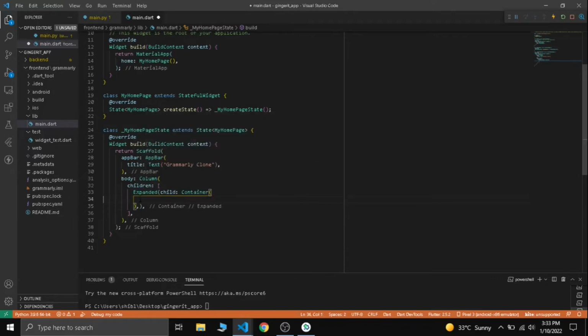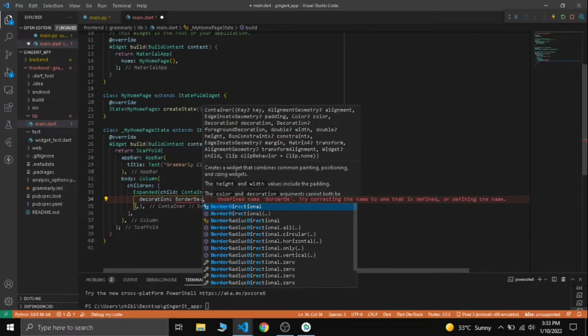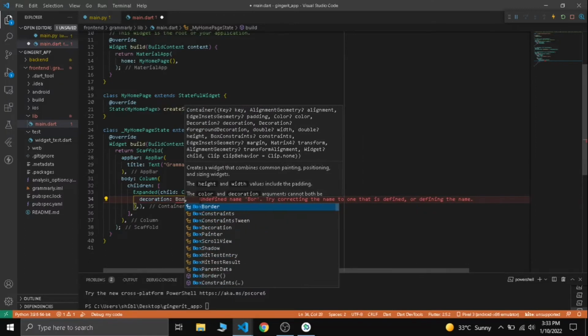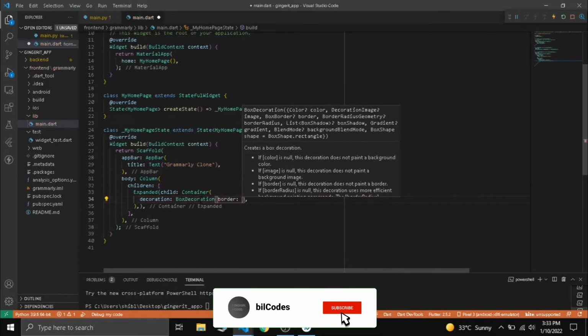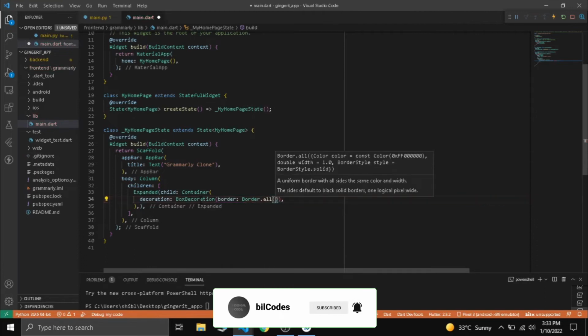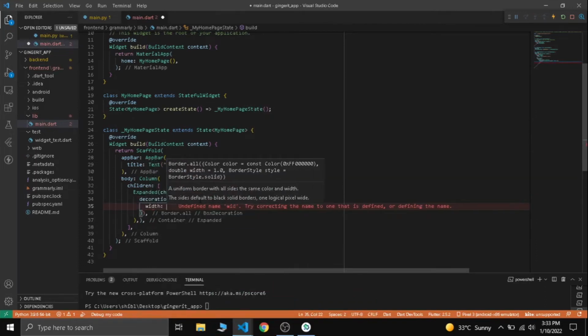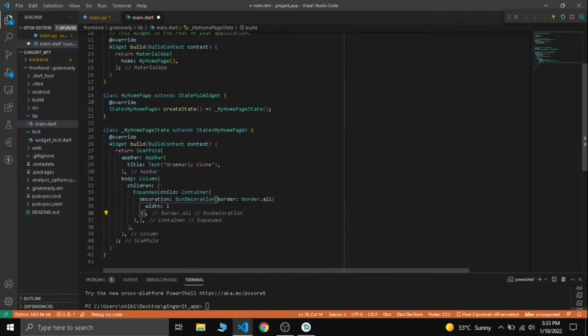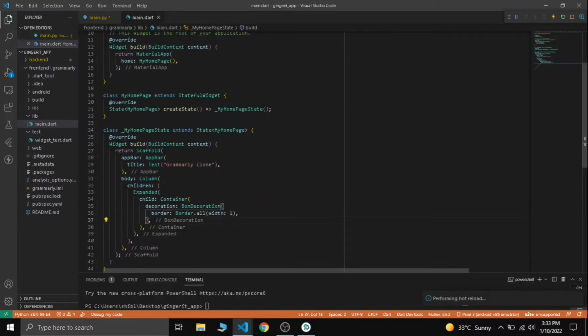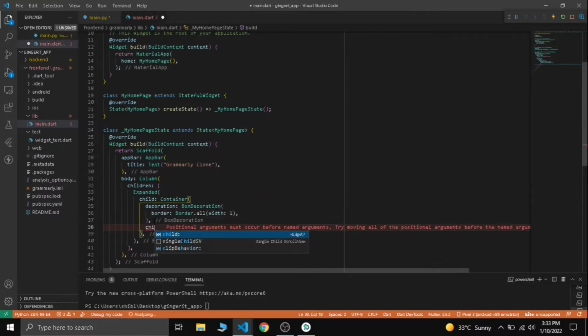Inside the container, let's create a decoration, sorry, box decoration, named box decoration, and a border, Border.all, and let's give a width of 1. That's enough. And inside the container we need a child, and it will be our text field.